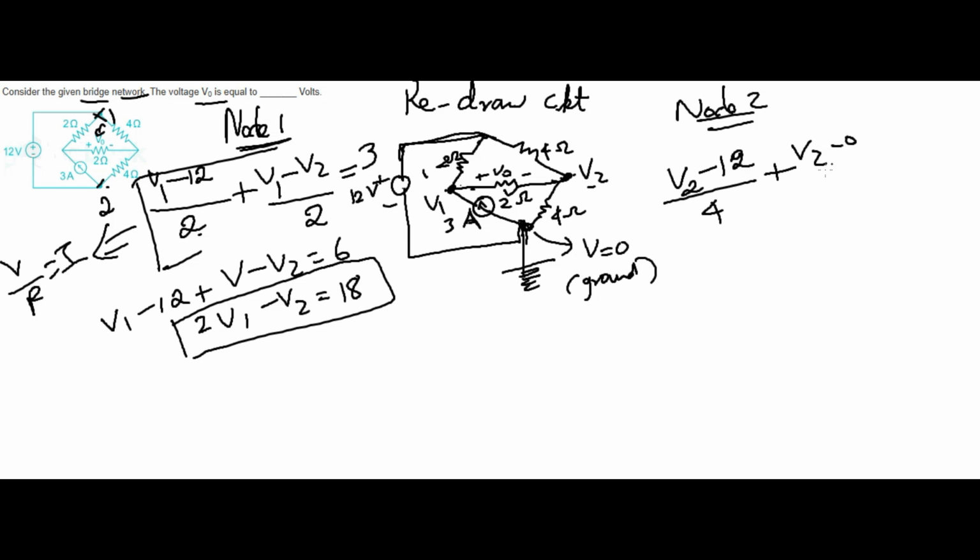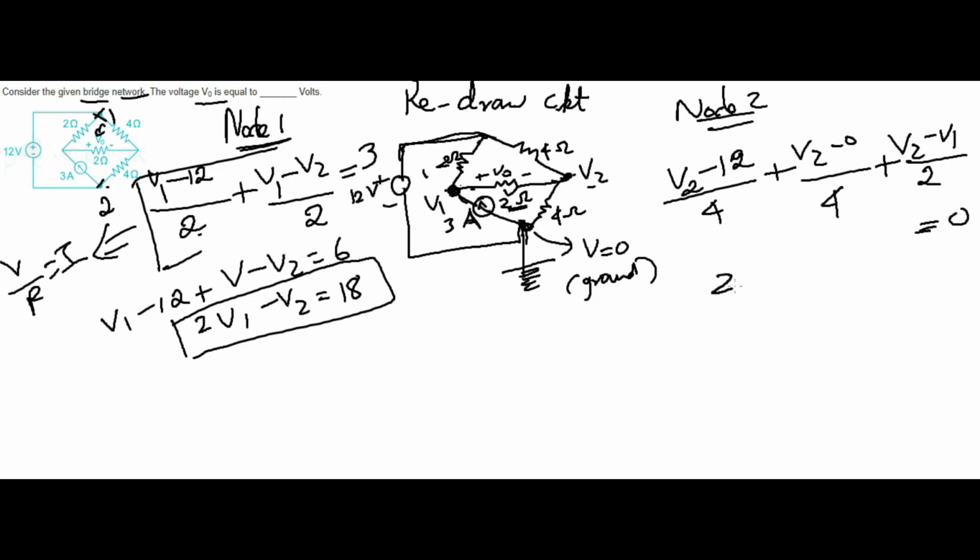So (V2 minus 0) divided by the resistor, which is 4. Then plus, for V2 this voltage I have to subtract V1, right? So (V2 minus V1) divided by the resistor in the gap, which is 2 ohm, which is equal to the current, which is equal to 0. Listen here, in this one only the current is going here. But here there is no current, only in this branch is there current.